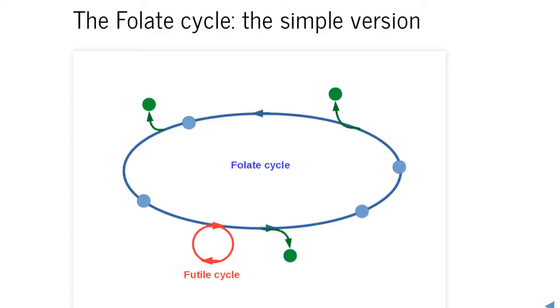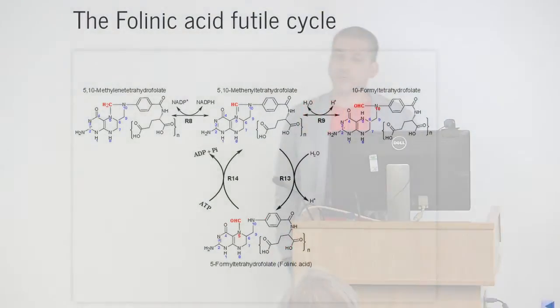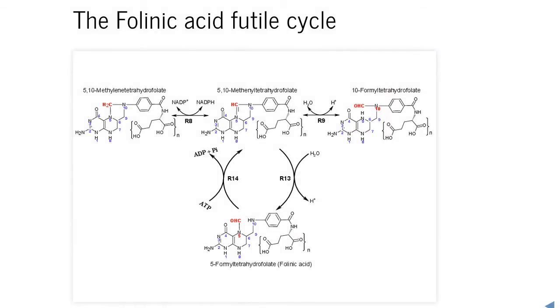Futile cycles are known in other pathways. The glycolytic pathway, for instance, has at least two we know of. They are quite important, and they bring a more realistic perspective when you model these pathways. To put it very simply, they drive the fluxes of a pathway. What is crucial here is that one of the two reactions usually involved in a futile cycle is irreversible, and one of them usually is ATP driven. By sensing the levels of ATP, they drive the fluxes of a pathway in a manner that is quicker and cheaper than going through the whole cascade of kinases and phosphatases that other types of systems need to use.